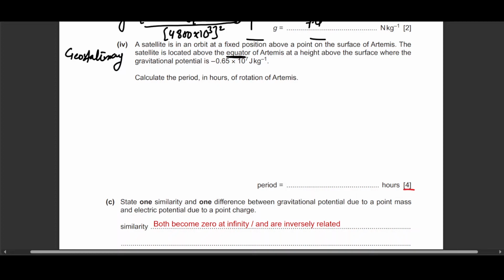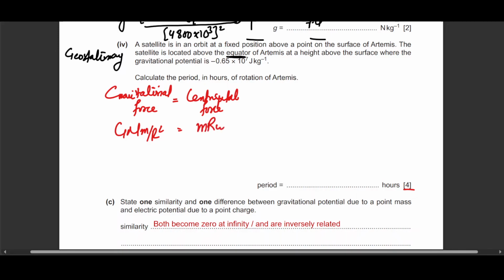So the examiner expects you're going to make a statement over here. You can write down, or you can just simply say, that the gravitational force is providing the necessary centripetal force. You can write this down in English as a word statement over here, or you could just write it down straight away as a formula. So the gravitational force formula comes like this: GMm over r squared equals the centripetal force, which we're supposed to use as m r omega squared.